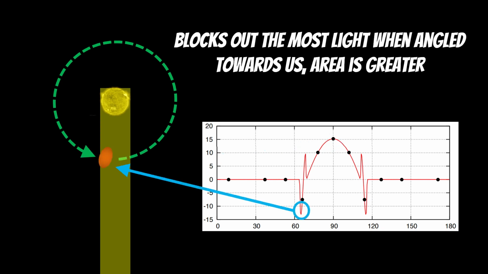And when it's towards the edges, because it's orbiting and it's likely tidally locked as well, and that stretching is at a slight angle, so the planet is slightly angled, then it's going to have a slightly bigger surface area, or cross-sectional area, that's blocking out more light of the star. So we get a difference there compared to the spherical model, whereas with the spherical model, the actual area of the planet that's blocking out the light doesn't change. The variation comes from the variation in the star, which is from limb darkening. So it's due to the orientation of that elliptical planet as to why it blocks out more or less light, and you get this typical shape here if it's elliptical compared to the spherical one.